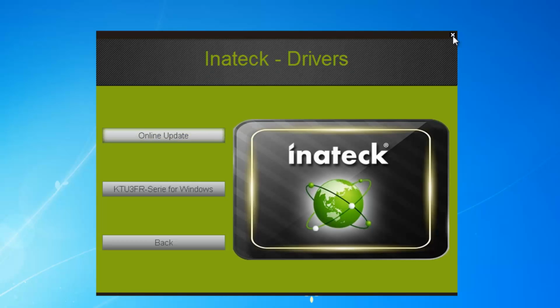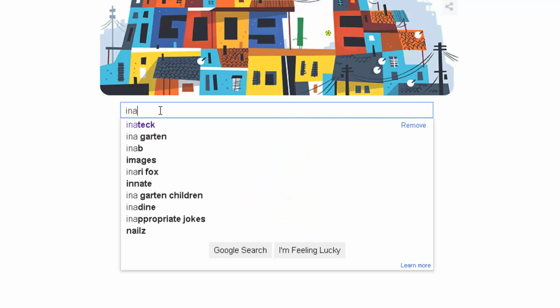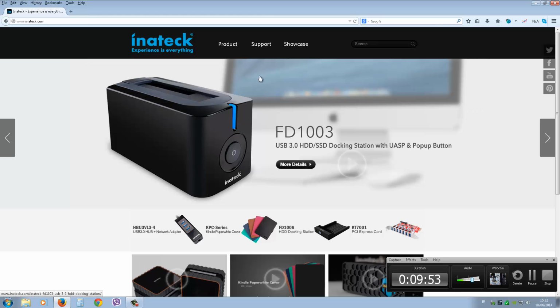Okay, so that's it. I hope you enjoyed this review of the Inateck PCI Express card with 5 ports for USB 3 and one 20-pin connector for the front panel. Inateck. I'll just show you the 2 products here on their website and how you can purchase them.